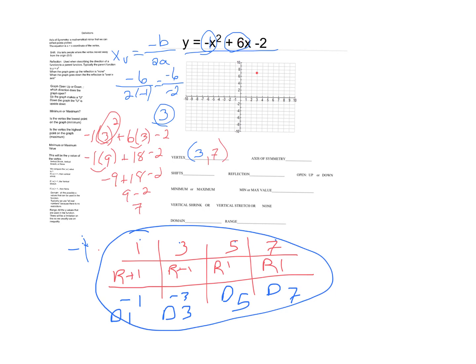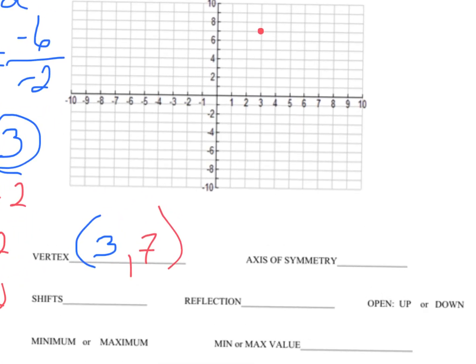All right, so here we go. Let's scroll back in. Again. All right. So we went to the right 1, down 1. Right 1, down 3. 1, 2, 3. Right 1, down 5. 1, 2, 3, 4, 5. Right 1, down 7. 1, 2, 3, 4, 5, 6, 7.